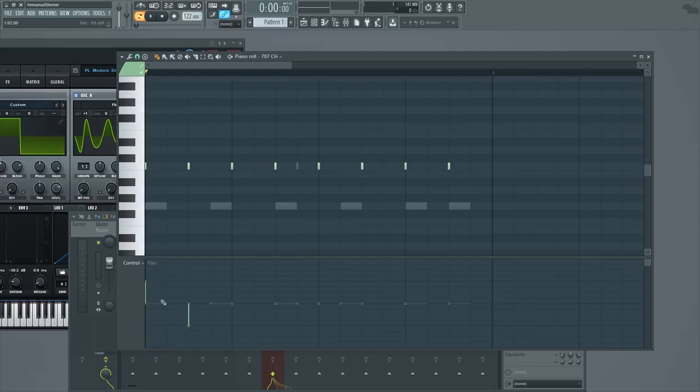By the way, I don't know if I mentioned this, but a really helpful tip is if you'll notice up in the top left, this area right here, this is your hint bar, and this will show you exactly what's going on wherever your mouse cursor is. So if you're highlighting over certain UI components, it'll explain what those are. Down here, for example, it shows me that where my mouse cursor is, I'm panning 50% to the right. Down here is 50% to the left. So just keep that in mind when you're using FL Studio. That's a very helpful place to look when you're modifying things.